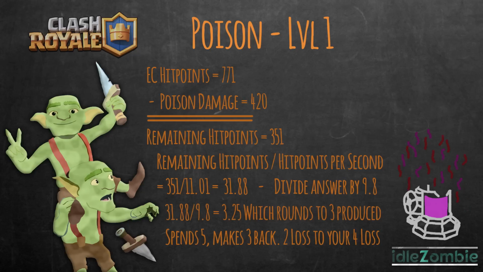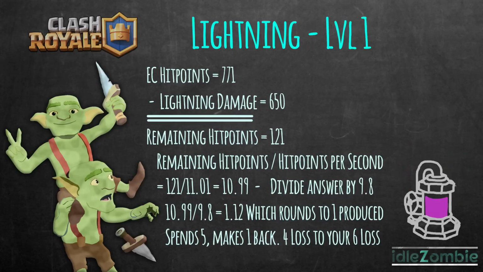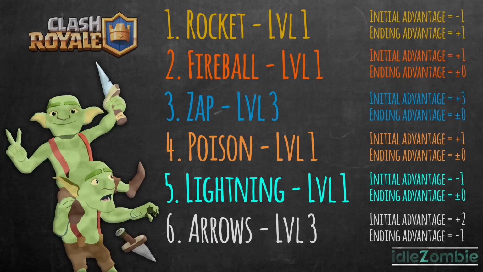Also, at a level higher than the current comparisons, it will knock the Elixir Collector down to only 2 Elixir produced, same as the Fireball. For the last spell, there's Lightning. It costs 6 Elixir, giving an initial -1 advantage. It causes the Collector to only produce 1 Elixir in its lifetime, giving a loss of -2, exactly as the Fireball and Poison do. Again, at 1 level higher than current comparisons, it stops the Collector from producing any Elixir at all. This means a free hit on the tower and a +1 bonus.